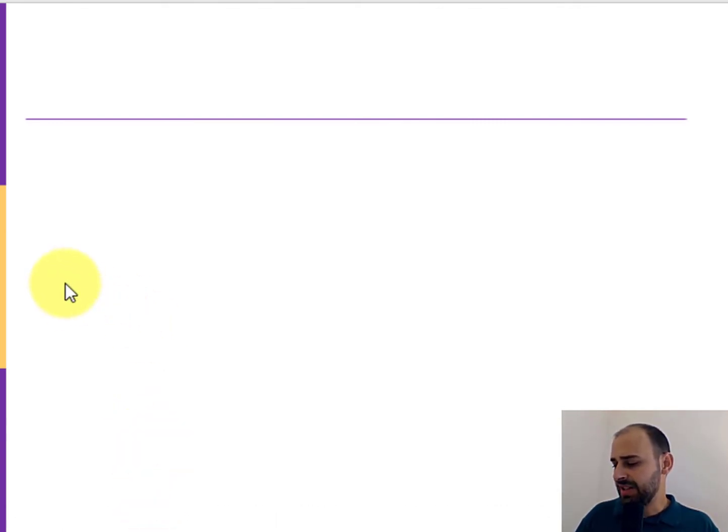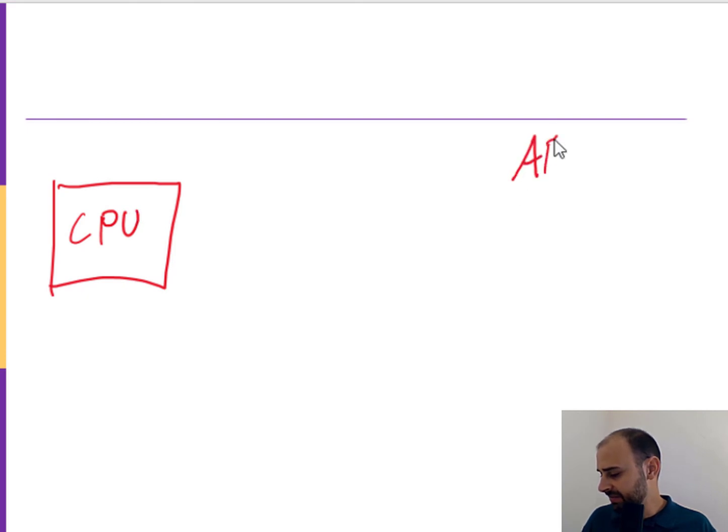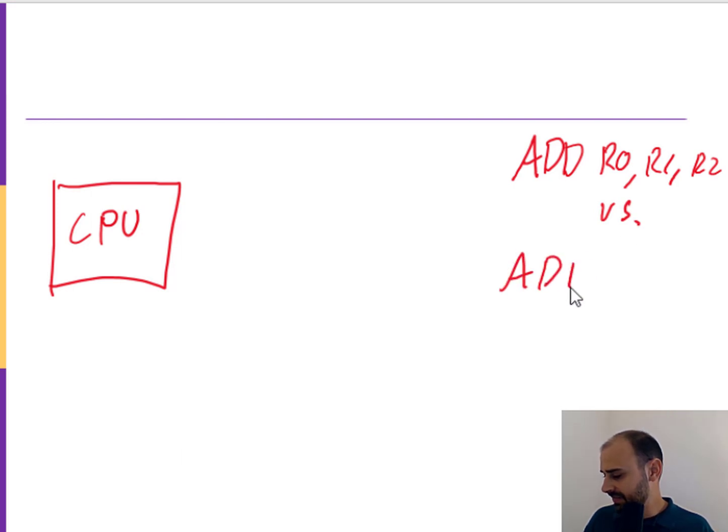The processor needs to do something different if it's adding two registers together versus adding one register and an immediate field.